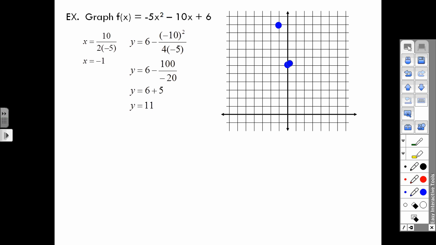And oh wow, that's really close, right? So that means that the other point is going to be right over here, knowing that our axis of symmetry goes through our vertex right here. Okay, so this looks like it's a really narrow, compressed, if you will, or stretched, if you remember from our first unit, parabola, and you can really tell that it's opening down, but we knew that already because of the -5.